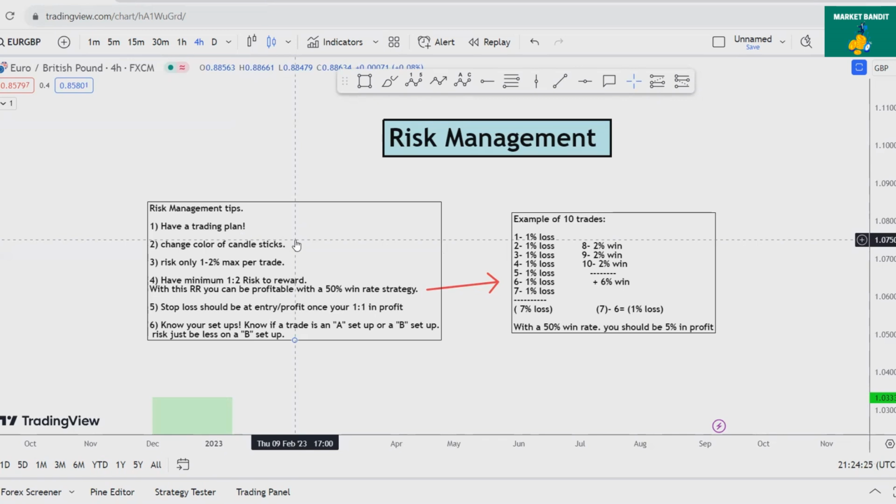In your trading plan, you say you're doing one trade per day, right? So you're risking 1% on that trade, and you're going to have a risk reward of 1 to 2. But you took your trade. Once that trade is 1 to 1 or 50% in profit from your target, stop loss at entry or somewhere in profit, right? And based on the trade that you just took, you're either going to risk 1 to 2% on that trade, or you're going to risk less than 1%, right? And you just keep repeating that daily, right?